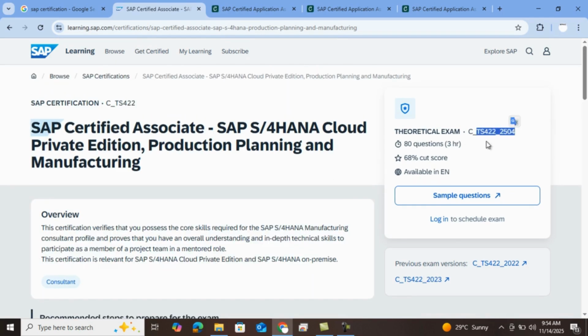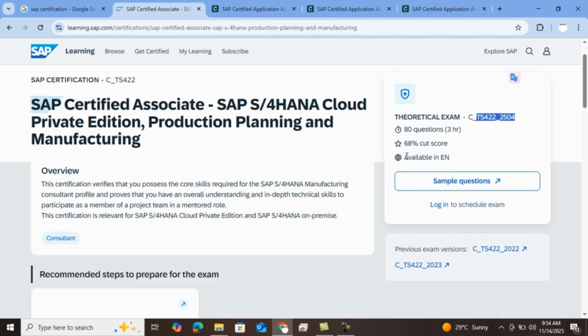This is the exam code. You will get 80 questions, 3 hours, 68%. You have to score 68% to pass. And also you can do some sample questions and get to know the flavor of the questions which you are about to get during the actual exam, right?